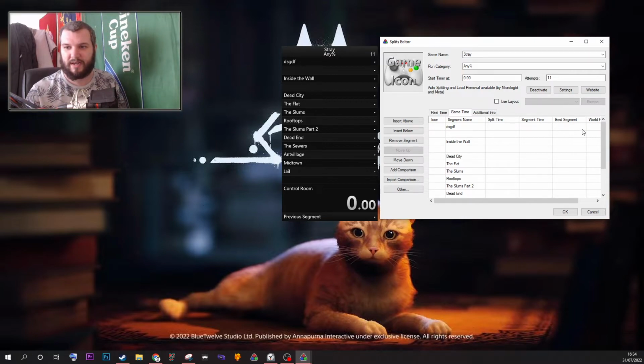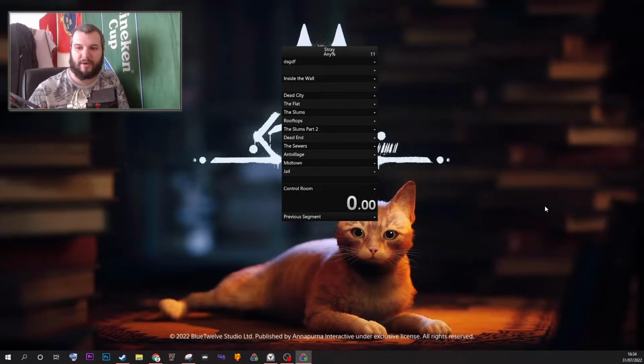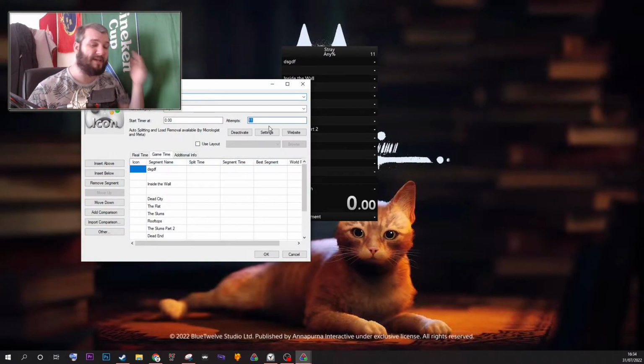12:23. Oh, I don't have... oh, I do have it enabled. And say it's like 52:50. 53. Okay, so we go okay. So that's basically the splits and the attempt count, just how many attempts you've started. Just play with this. A lot of this is just playing with it.